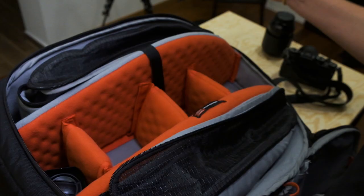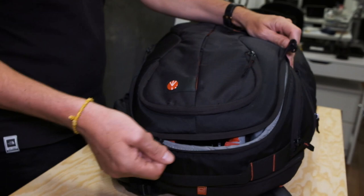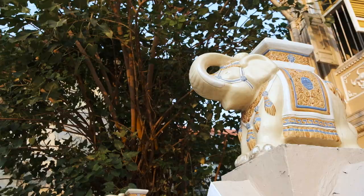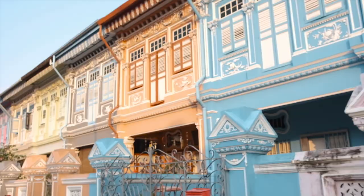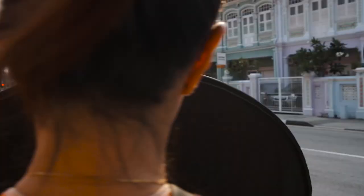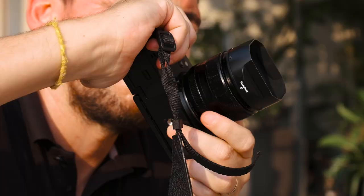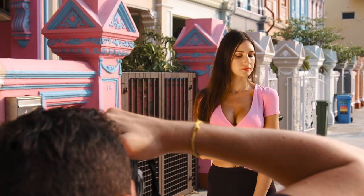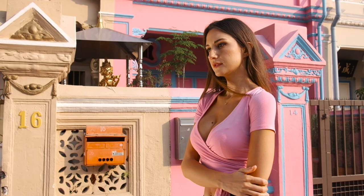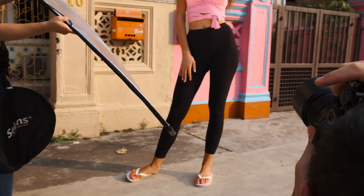Now we'll be going outdoor for a different outfit for the model. We're lucky to be near the studio — we have an incredible location. We are in the Juchet area. This space is colorful and very unique. This spot is quite famous for travelers and influencers, and today will be my first time doing portraiture in the street.